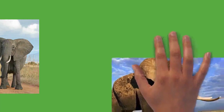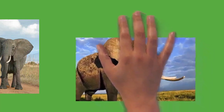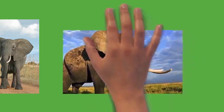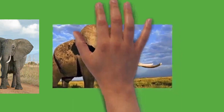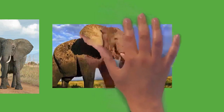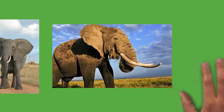Elephants are herbivorous and will eat leaves, twigs, fruit, bark, grass, and roots. African elephants mostly browse, while Asian elephants mainly graze. They can eat as much as 300 kilograms (660 pounds) of food and drink 40 liters (11 U.S. gal) of water in a day. Elephants tend to stay near water sources and have morning, afternoon, and nighttime feeding sessions. At midday, elephants rest under trees and may doze off while standing. Sleeping occurs at night while lying down, averaging 3 to 4 hours of sleep per day. Both males and family groups typically move no more than 20 kilometers (12 miles) a day, though distances as far as 180 kilometers have been recorded. Elephants go on seasonal migrations in response to changes in environmental conditions.